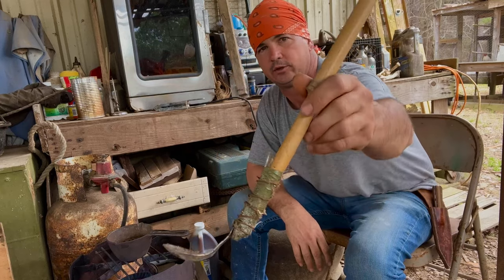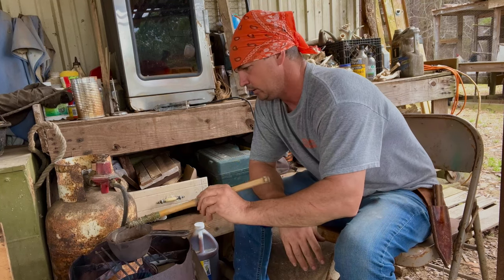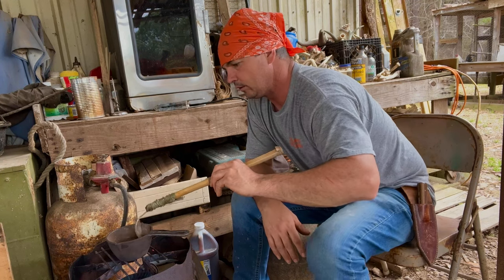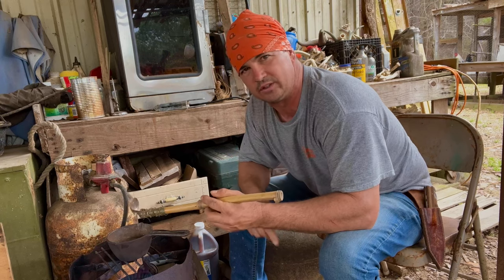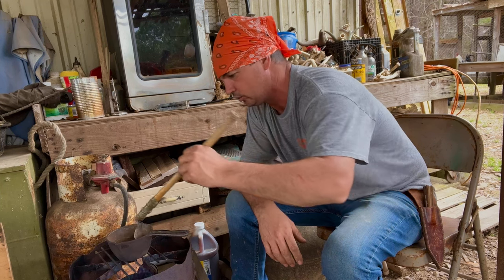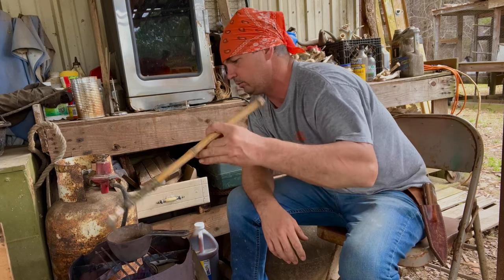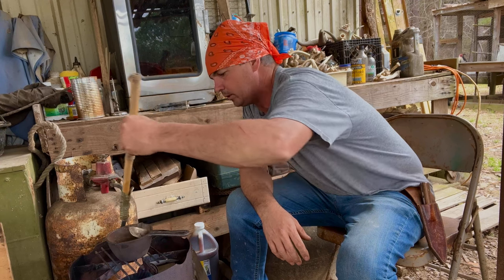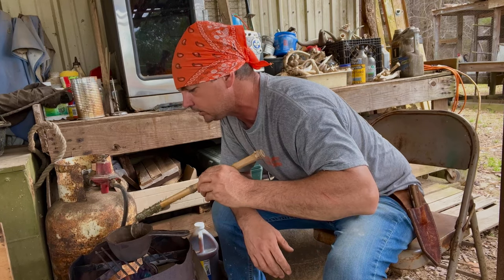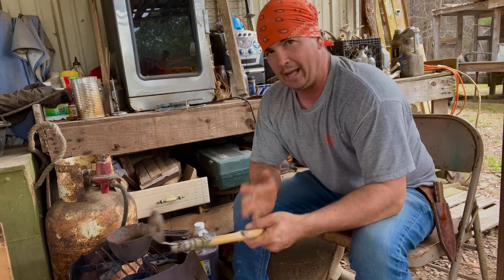Y'all know I got me a homemade spoon - you've seen me do this when I was making bullet molds, same process. With this you put that sawdust in there. I bought this little skillet when I was at Smoky Mountain Knife Works - the Lodge cast iron store is right across the road. I sent Brody off out yonder while I've done all this because I didn't want him up here while I was fiddling around.